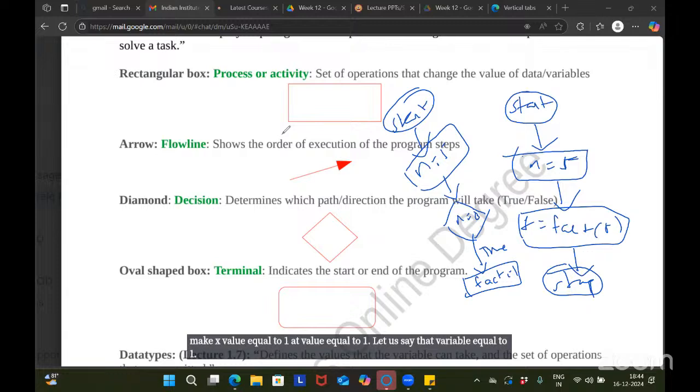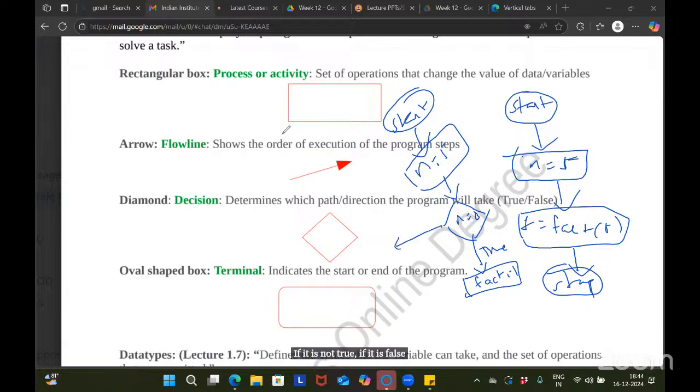If it is not true, if it is false, n value is not 0, then you will call this procedure again, no? You will write fact equal to n into factorial of that value.